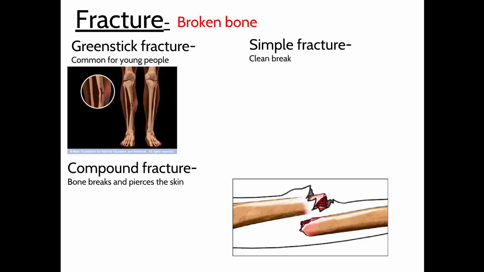And in young people, they sometimes get what are called greenstick fractures. The name comes from the idea that if you take a dried up dead branch, you could just snap it in two. But if you take a live branch and break it, it doesn't break cleanly. It sort of breaks, but there's fibrous tissue that still holds it together. Well, in young people, before their bones are fully calcified, sometimes they can get a break, but because there's much more flexibility in the bone tissue, it doesn't break cleanly.